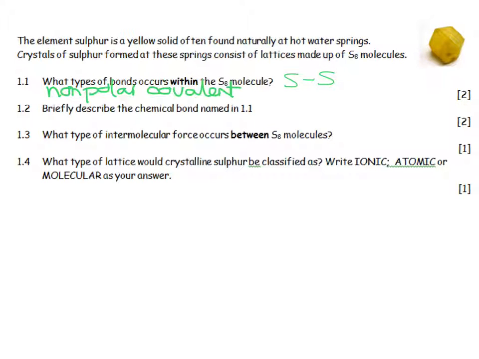Briefly describe the chemical bond named in 1.1. They want you to describe the bond. They don't want you to say what the electronegativity is to get to the bond. I gave you marks, but actually what you had to say was it is the even sharing of electrons between two atoms or something like that.